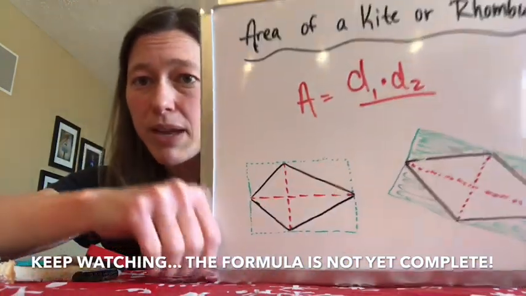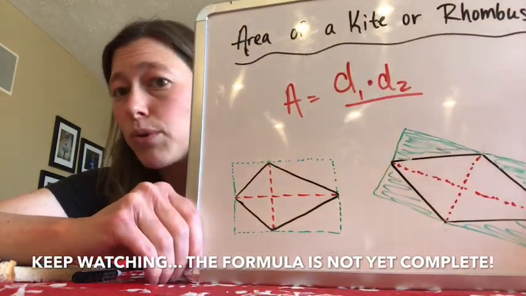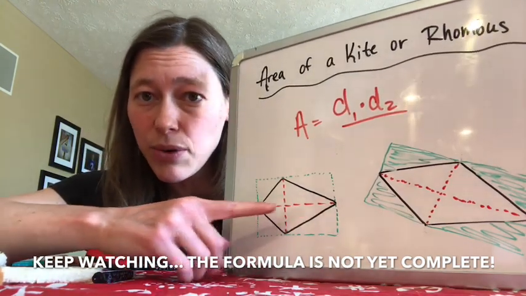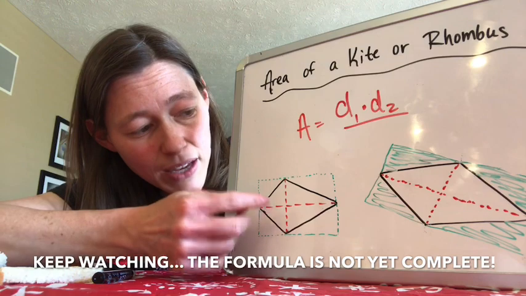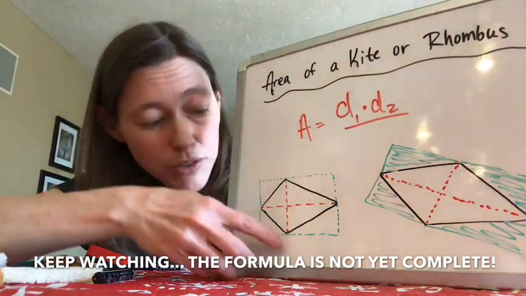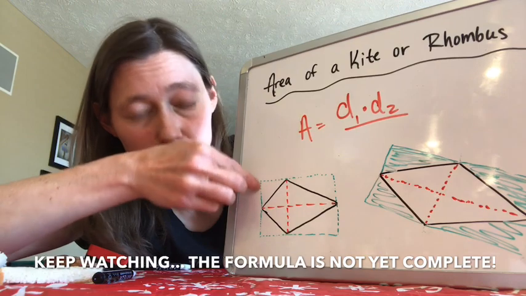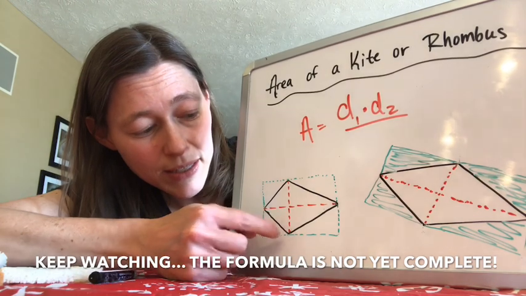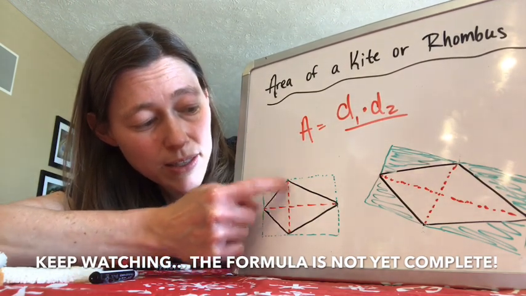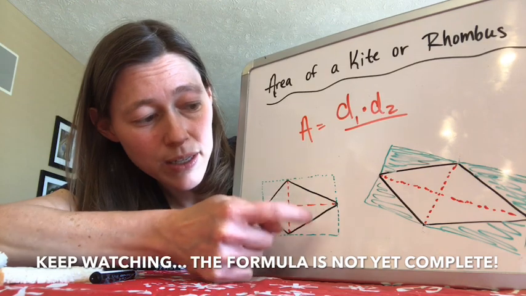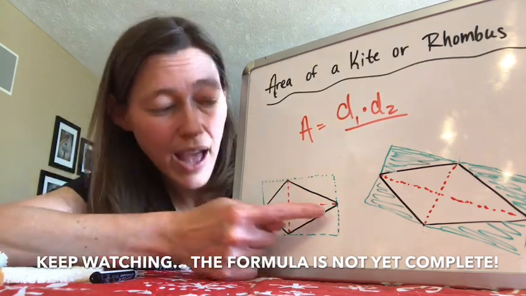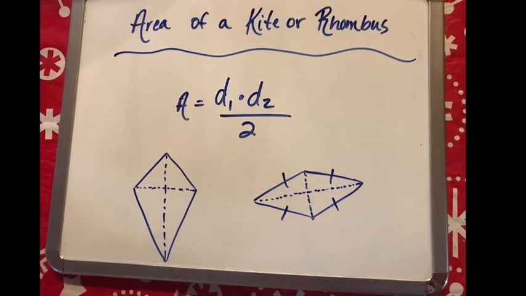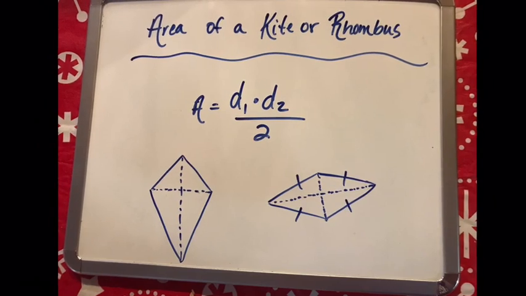The reason you divide by 2, I'm just going to show you why this formula works the way that it works. Here's one diagonal, and that's the distance across the kite. And then the other diagonal. If I just took diagonal 1 times diagonal 2, I would find the area of this whole rectangle. But this little piece is half of this rectangle, this little piece is half of this rectangle, same with this one and this one. So the kite is actually half of that rectangle. So that's why you divide by 2. And the same works for a rhombus.